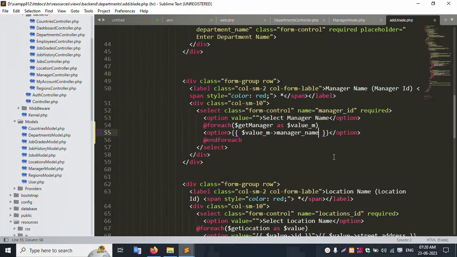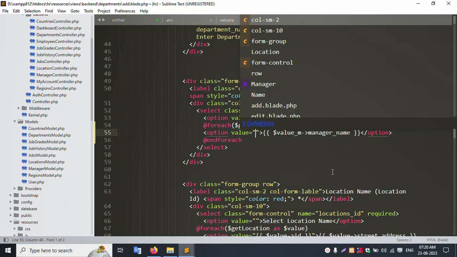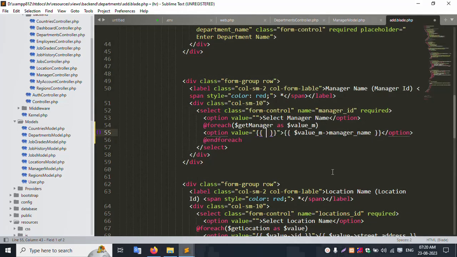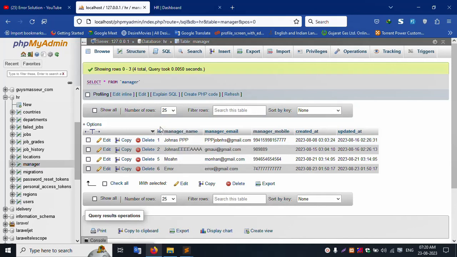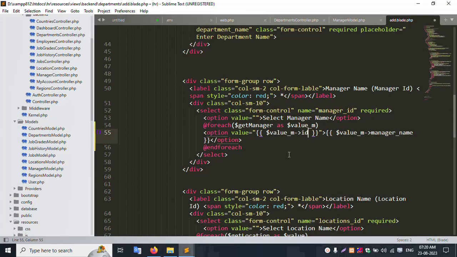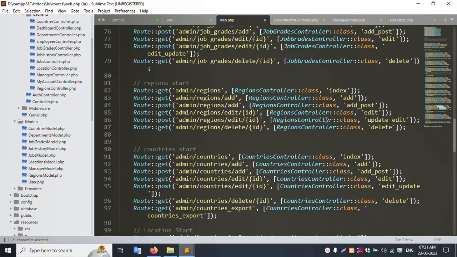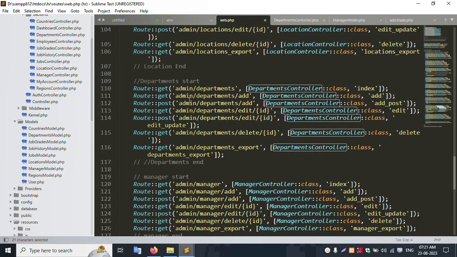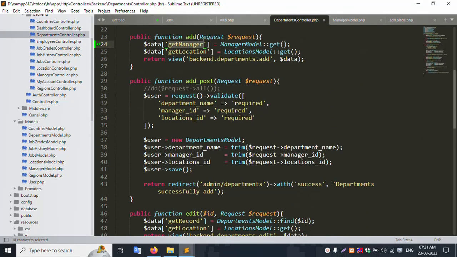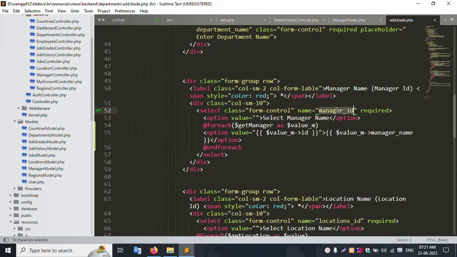Let's check the value step by step. Copy the variable and paste it here for the available ID. Successfully set and the name is working. Now open the POST method, the add post method, which inserts records into the table.